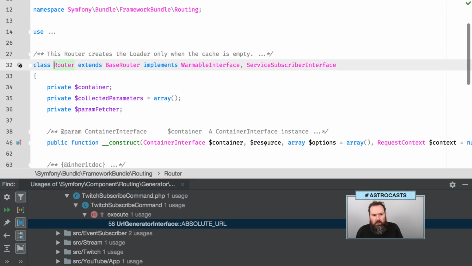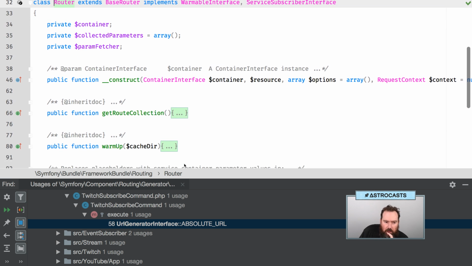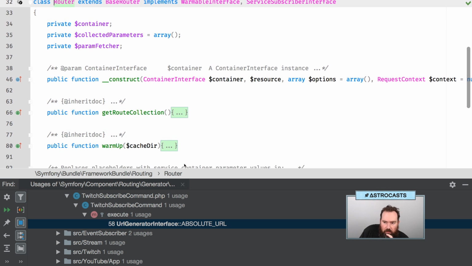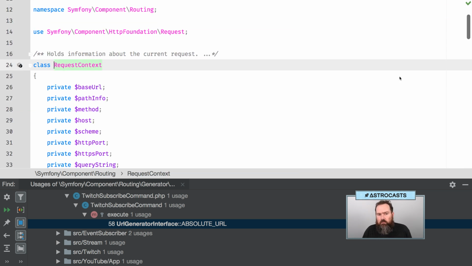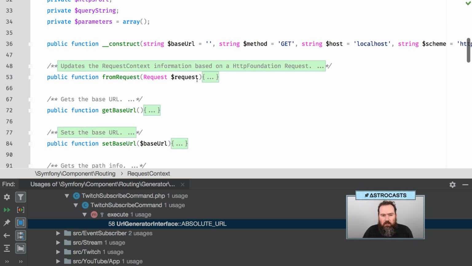So I'm wondering if there's a way that we can give a different request context. So let's see, request context, base URL.